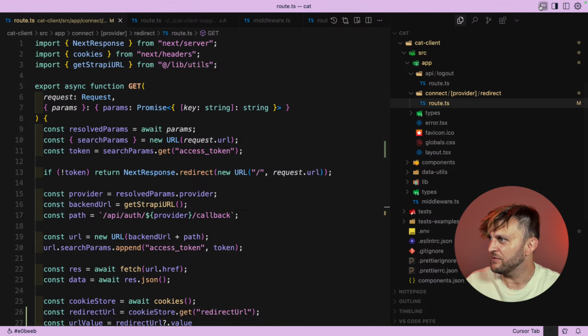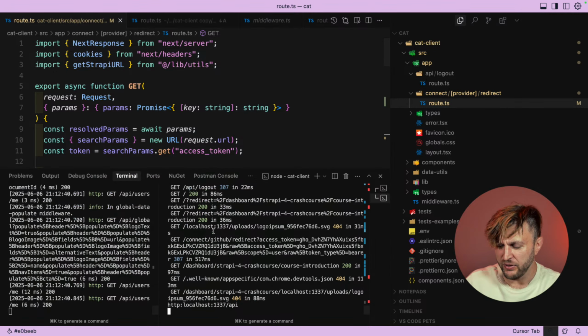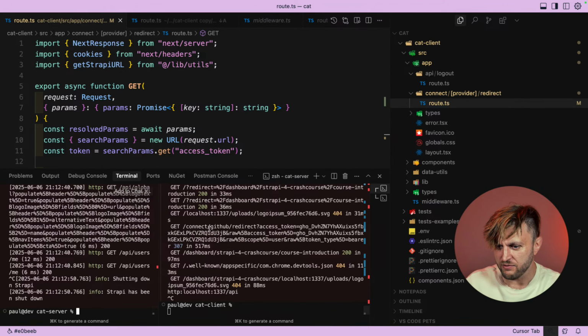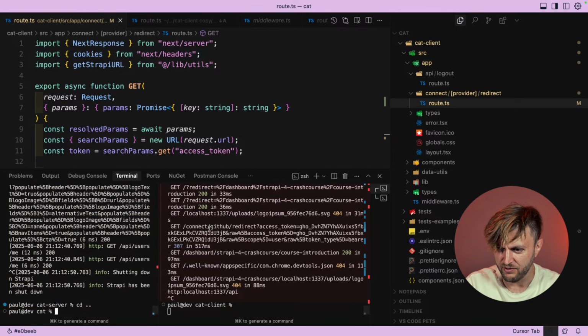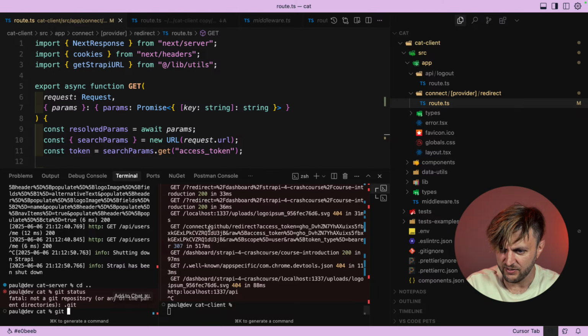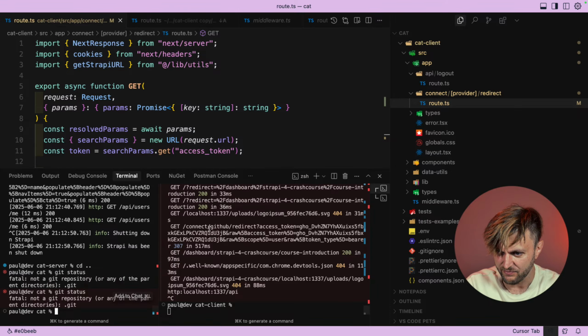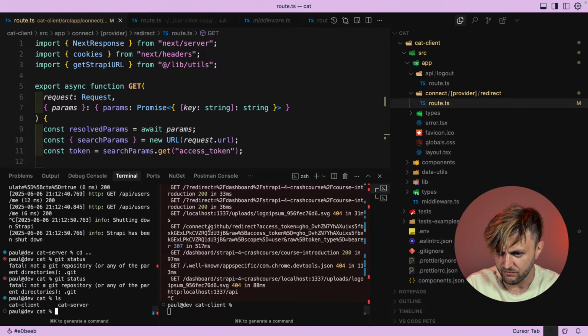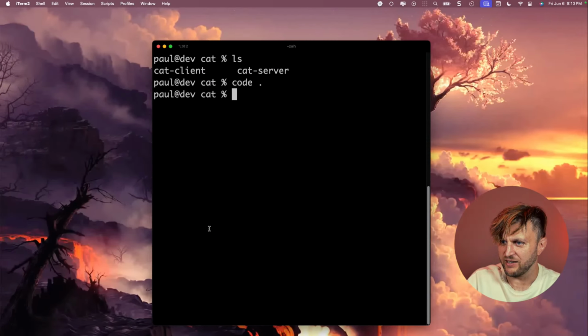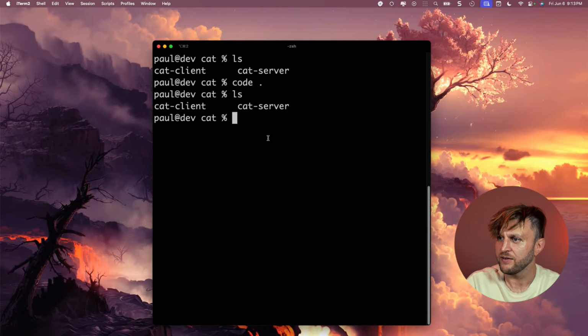Okay, so now let's go here. And typically what you would do, you would make a PR and you would do whatever, but I'm going to do git status just to make sure I didn't make too many changes. Git status. I can't. Oh, wait. I need to be in the proper folder. Sorry, I got too excited. Let me do it like that. It's hard to see. I'm so blind. ls, cd, cat, client.